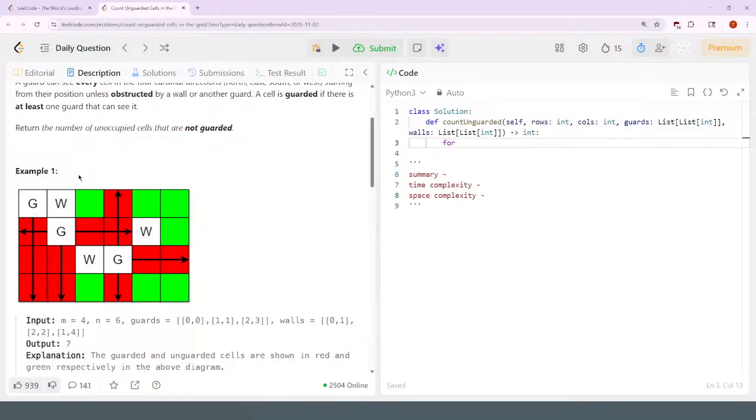So if I iterate over every position, but if I just think about a single row, a row has guards and walls in some fashion, and then at a particular position, I can say the next thing in this row is a guard or wall.